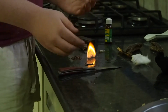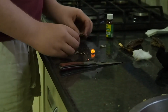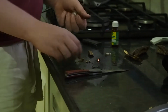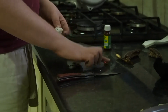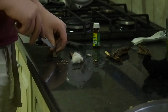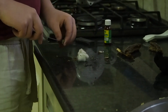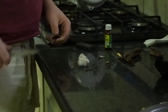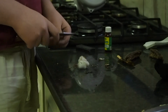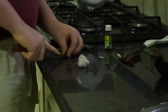Once you've got your bit of whatever you're firing, it's often very difficult to keep it going, and that's the thing that a lot of people fail at. After trying, they eventually get their cotton going, but then they can't really continue from that. So you've got your tinder, which is your cotton or your jean fibres or plant matter that has a very nice fine consistency. It feels soft to the touch. You don't want it to be too rough.